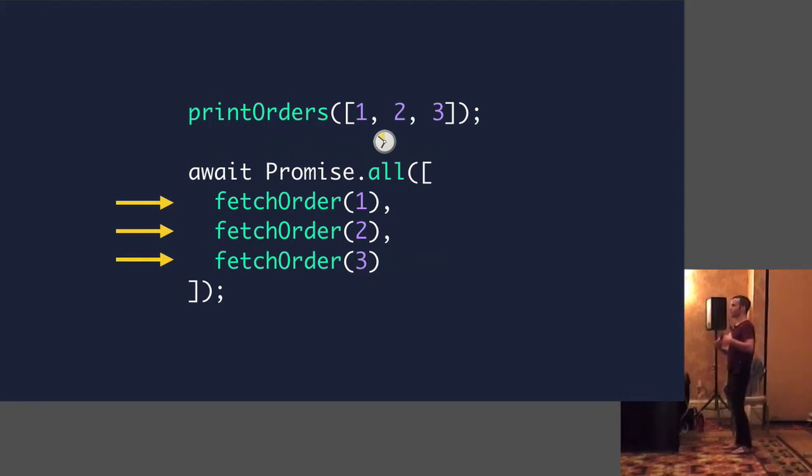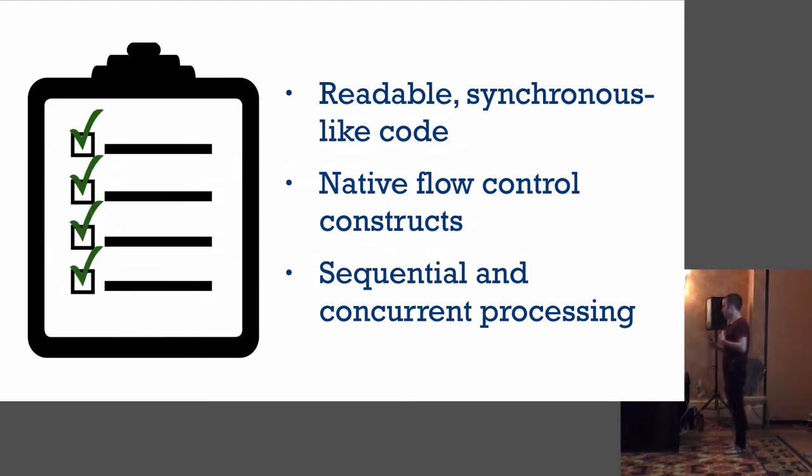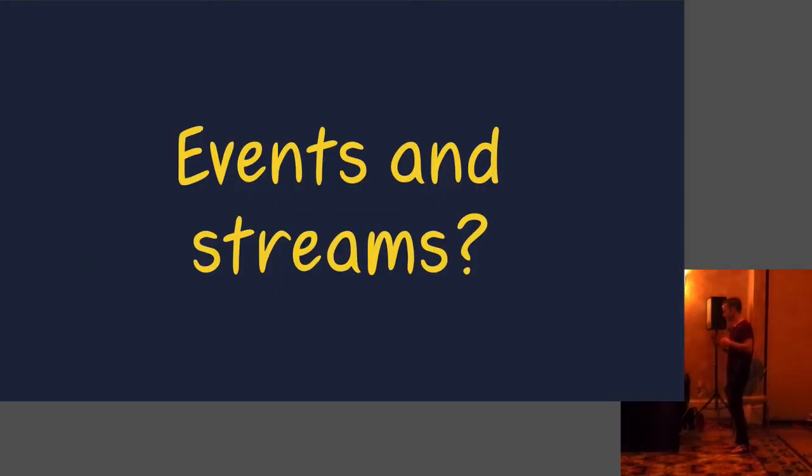So let's kind of review where we've been so far. We've quickly looked over async await. We've been able to kind of handle some of these things we had mentioned earlier. We can do readable, synchronous-looking code, but it's non-blocking and it's still asynchronous. And we can integrate these native flow control constructs. And we even saw one of the gotchas where we could have sequential processing that we didn't intend to do, and we flipped it over to concurrent processing instead. So now let's kind of switch gears and spend the rest of our time really diving into something different.